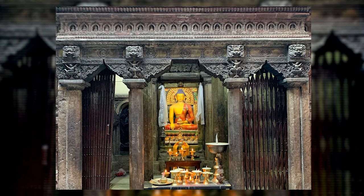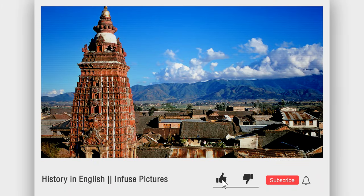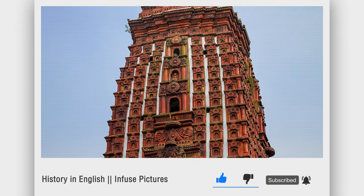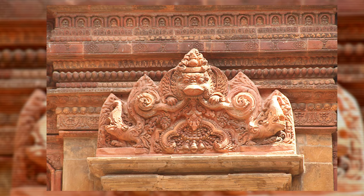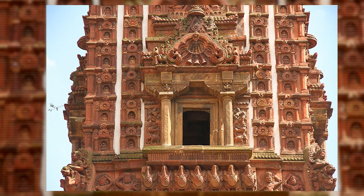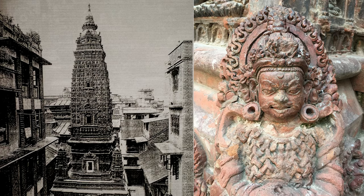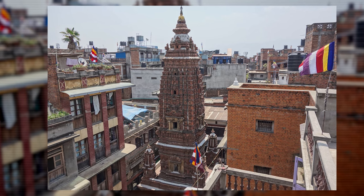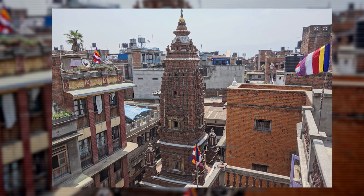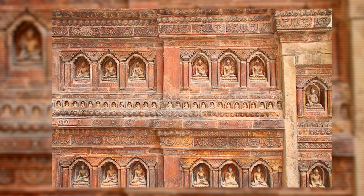His son Jivras also attempted to carry on with the construction but met with limited success. It wasn't until 1600, when Siva Singh Malla ascended the throne of Patan, that the temple — after 36 years of intermittent construction — was finally completed by Jivras's son. During the temple's construction, various Buddha statues made from stone, clay, and terracotta, as well as depictions of bodhisattvas and deities such as Dhritarashtra, Virupaksha, Kuvera, and Virudhaka, were adorned within the temple. The temple also features depictions of Asta Mangas, various Padma valleys, Jwala valley, Vajra valley, and more. The construction spanned approximately 36 years, involving contributions across generations — from King Amar Malla, who laid the foundation stone, through King Siva Singh Malla, to King Sada Siva Malla, who oversaw its completion.